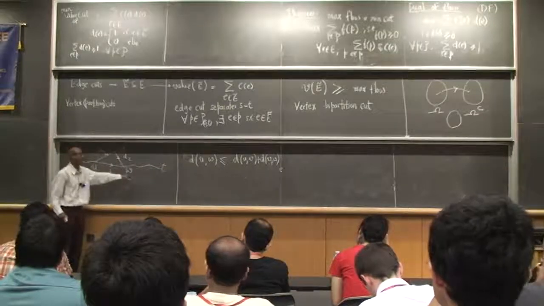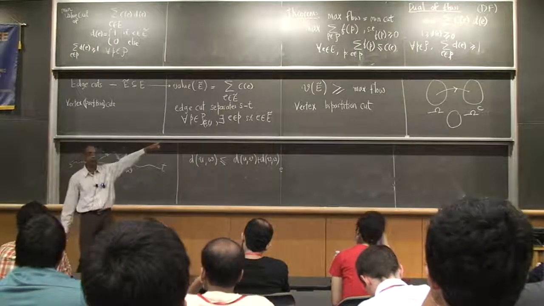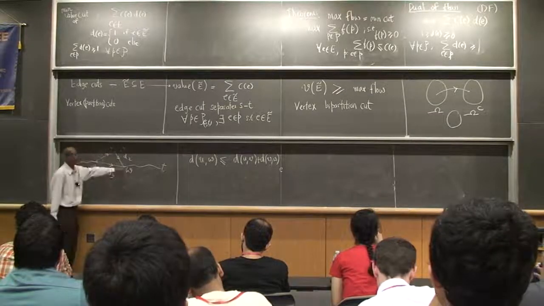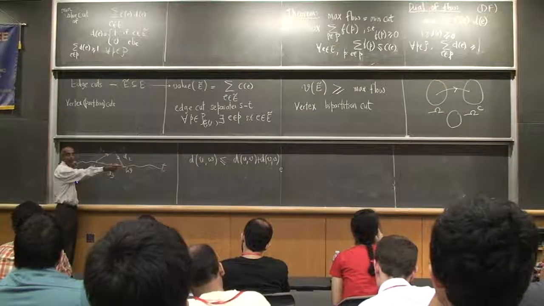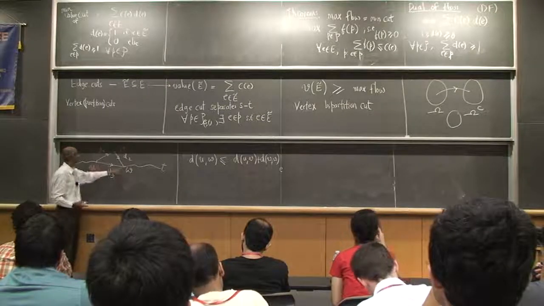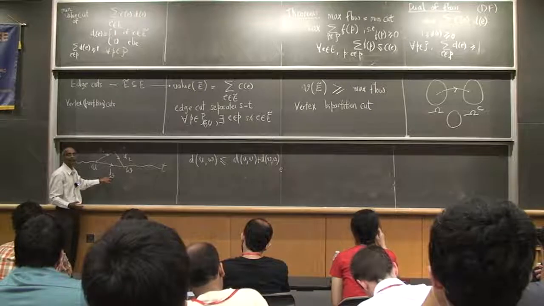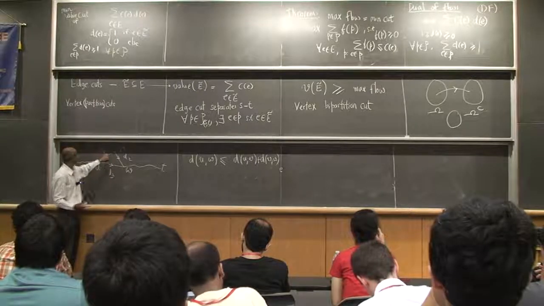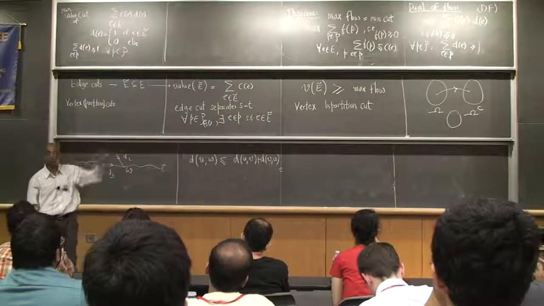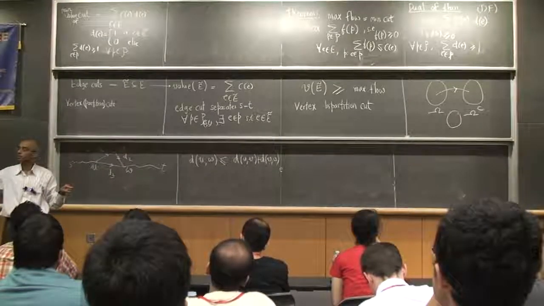You knew that this path, where I went from U to W directly, had a toll of at least 1, because that was a constraint. Or you could have gone from U to W via V, and that also had a total toll of 1. Now, if this path was shorter, then there's no reason why this direct toll should be as large as D3. I could have reduced D3 to be equal to D1 plus D2 without violating the end-to-end toll constraints.